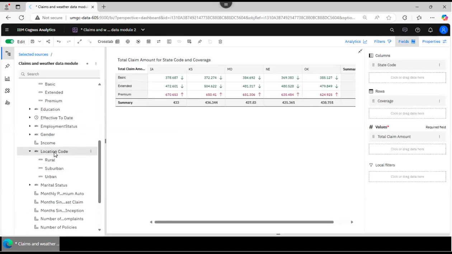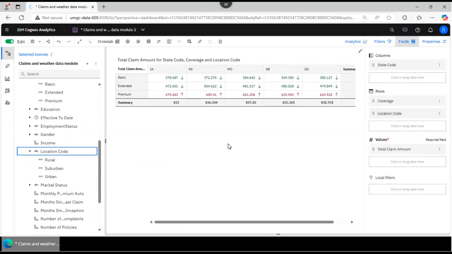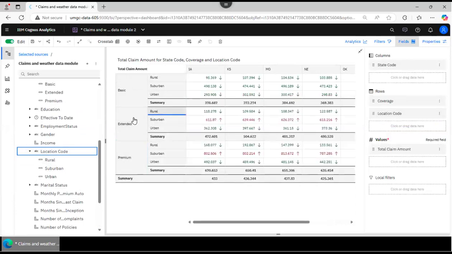Well, I can pick location code if I want to, and then I would have to drag and drop it into the rows. Let's see what happens. See that? That is gonna break down by location code. See? Don't I have something in the middle in between those two values?